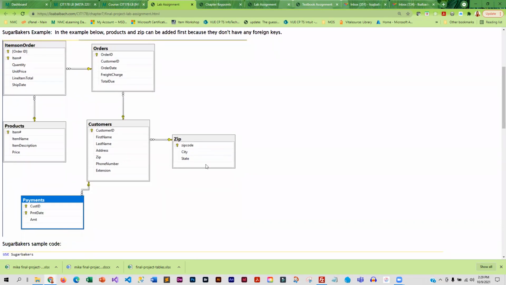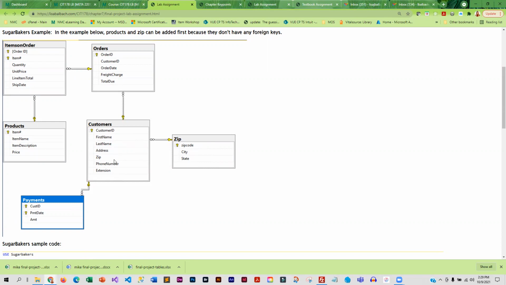So zip code doesn't have foreign keys and products does not have foreign keys. So you can add the data into those two first. Then once you have zip code entered, you can add data into customers. So I would probably do products, then zip code, then customers.